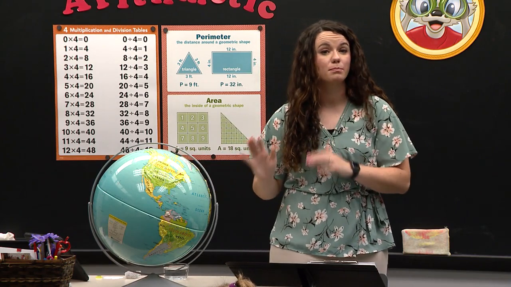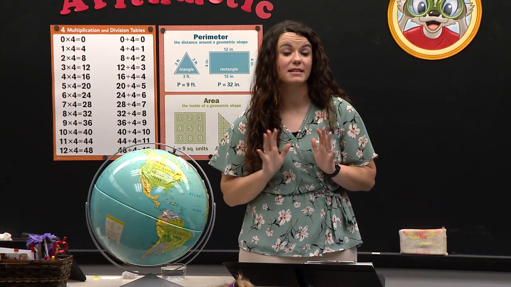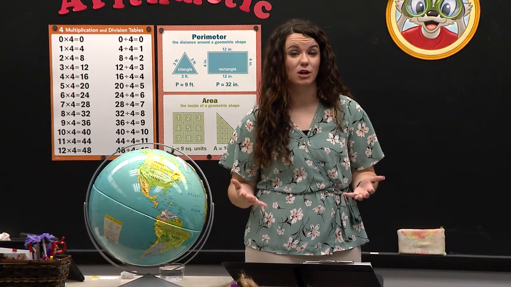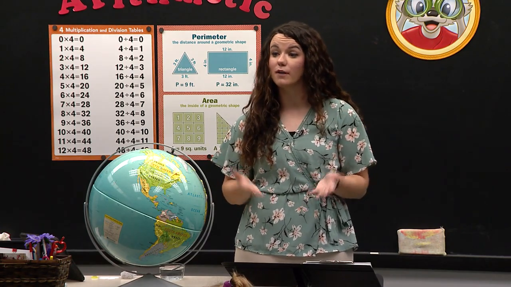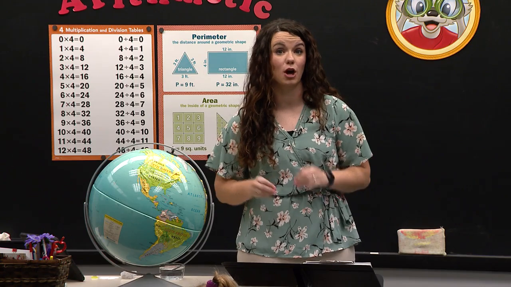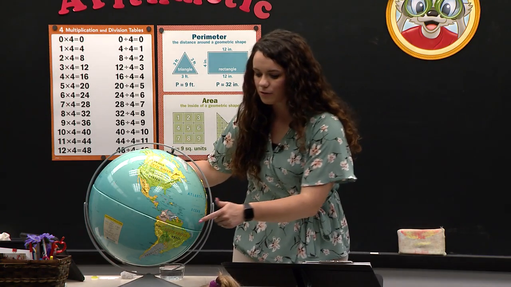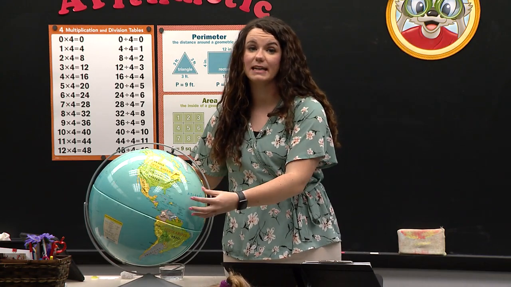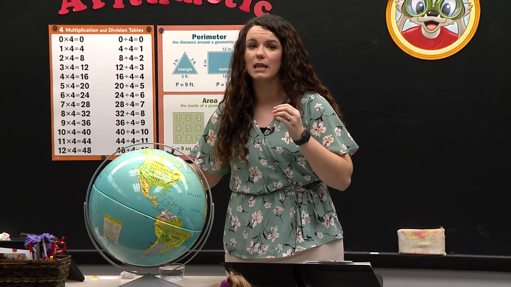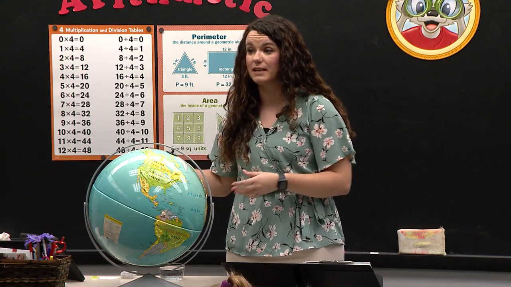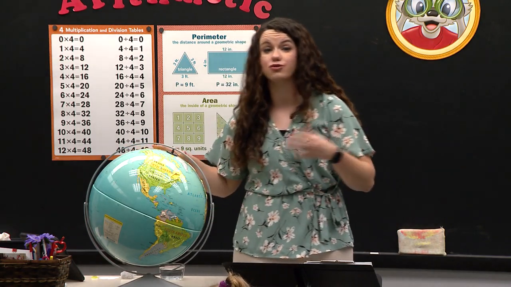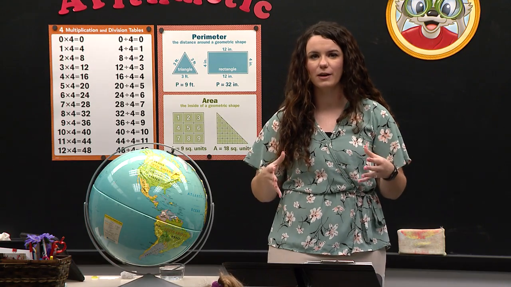Now, at the North Pole, it is very, very cold. And at the South Pole, it is very, very cold. We've talked about climates in our class, and we know that they're a part of the frigid zone because the frigid zone is always cold. But as we get closer to the equator, we can see that the sun is directly hitting the area around the equator a lot more than that of the North and South Pole, because those areas are in the climate that we call the tropical zone. So they're very, very hot.